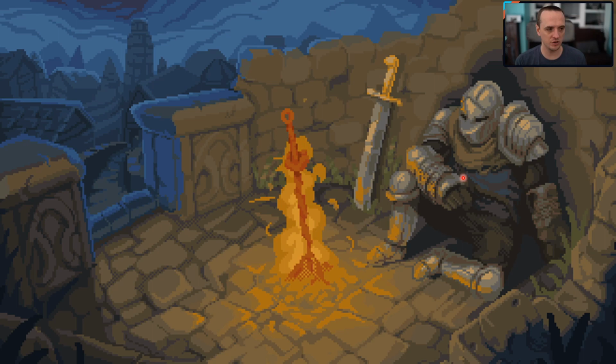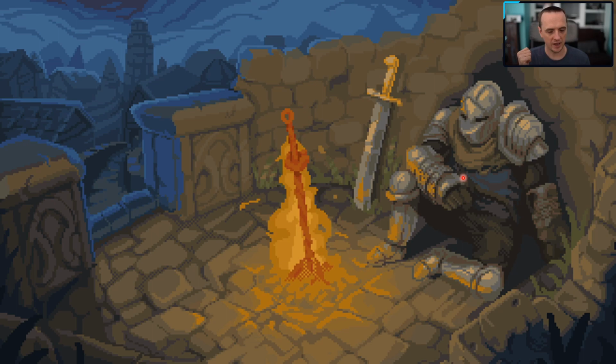And so there's this really interesting choice that it gives you as the player, because now, for example, let's say that I've cleared 75% of a level and I've just got a little bit to go before a boss, but I'm low on health. I don't have any Estus left. Do I want to go back to the bonfire and get all my health back? Or do I want to keep going? Because if I go back to the bonfire, this is actually a negative for me in a way, because now all the enemies respawn, right? So how you choose to implement these save points is really interesting from a game design perspective as well.